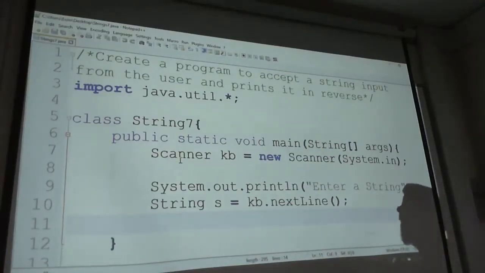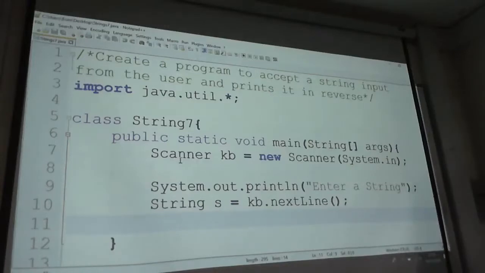Okay. Let's have a look at how we do this. So what we want to do is take in a string from the user, and we just want to print it backwards. Now, I already mentioned earlier on, I didn't want you to use the string.reverse command, which would just take that string and flip it backwards.